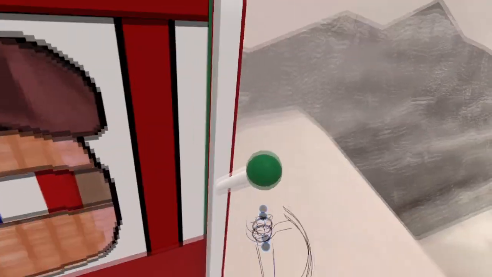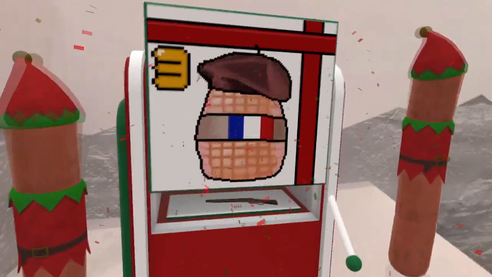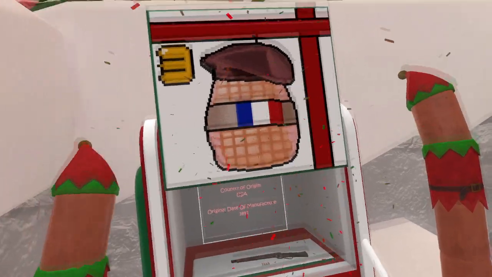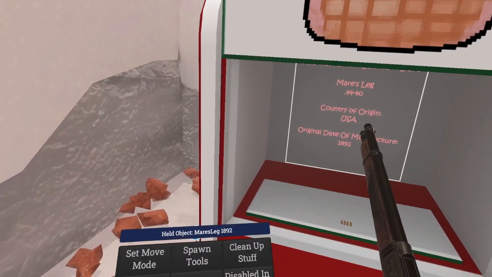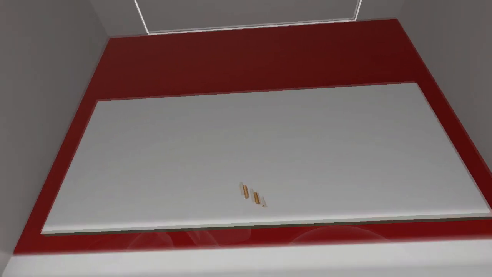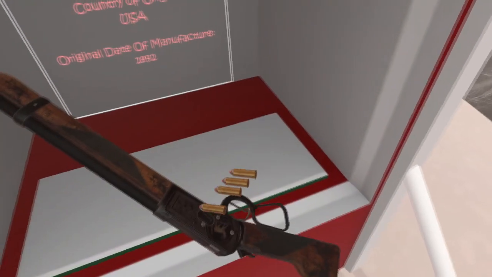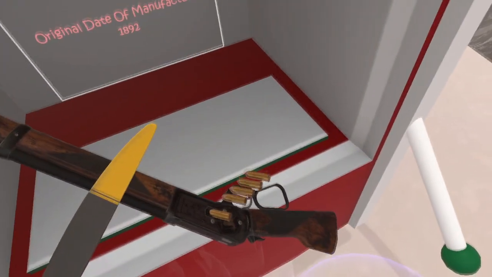It's apparently French. Ooh, lever action. 1892 in the US of A. 40 by 40. The Mers Lig. It's got a deer on it, it looks like. Oh, I was wondering what that was in my peripheral vision then. You take quite a few. So I think that's full.